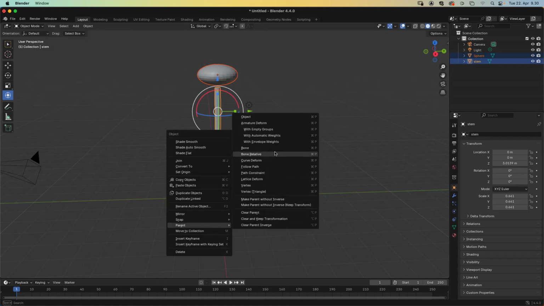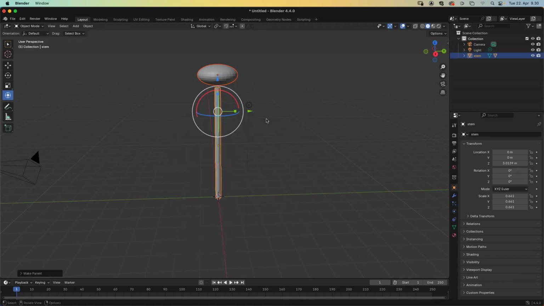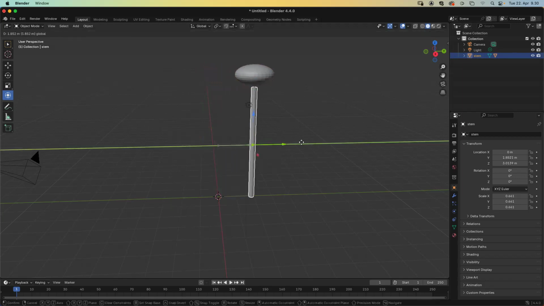Parenting is important. And then there's the object. So when we are making bones, then we go to armature deform. But now when we're parenting one object to another, it's object. Pretty obvious.